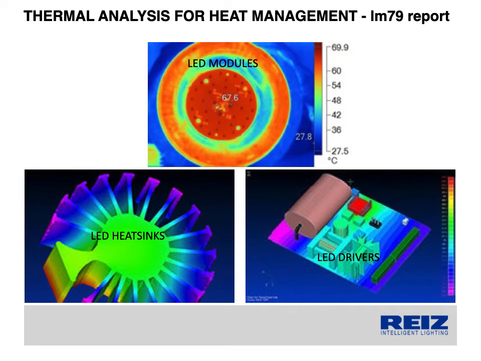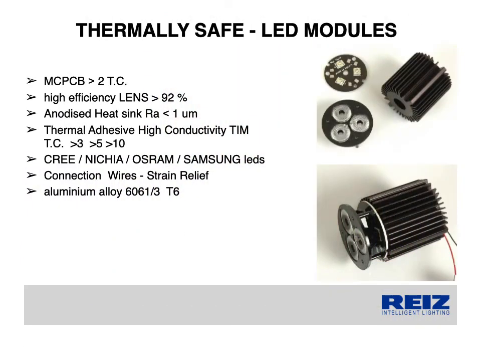Heat analysis is a very important aspect of LED luminaire design, and you should insist on the LM79 reports, which tell you about the performance of LED modules. Also, LED driver thermal reports are critical for longevity of drivers. LED light engines must be made with carefully selected raw materials of aluminium, adhesives, PCBs, and of course the LEDs themselves.